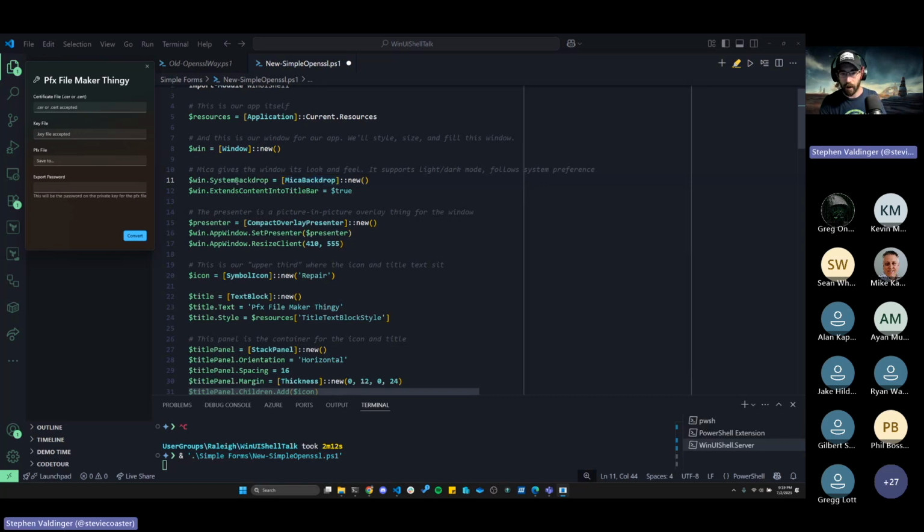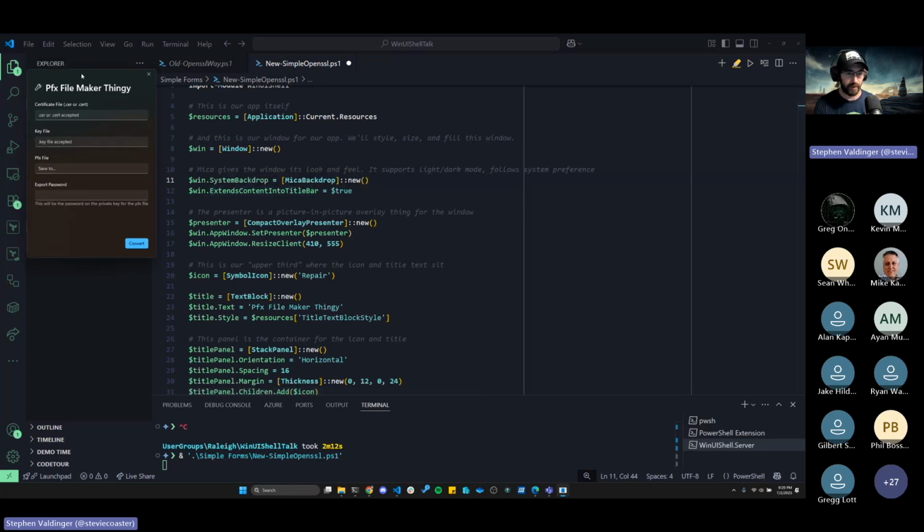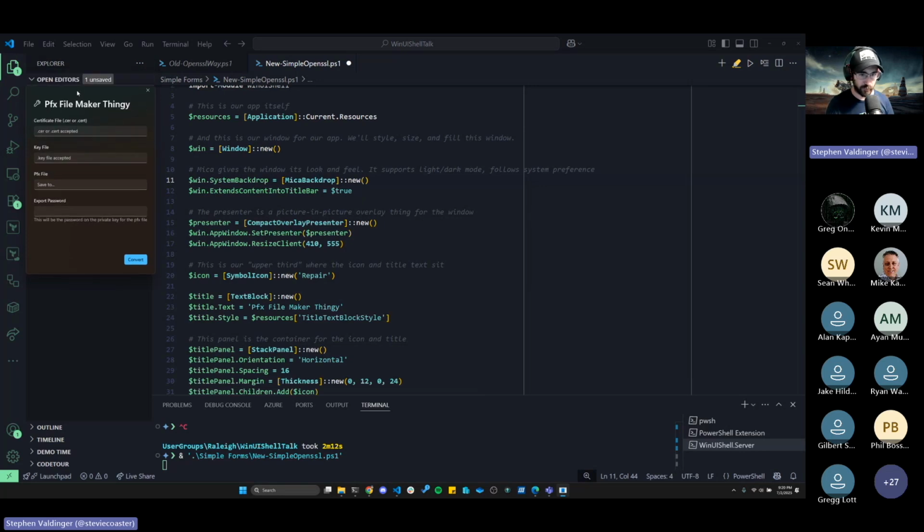And then I also have my window set to extend the content into the title bar, which allows things to, you notice how there's no line at the top. I wish I had a regular WinForms app that I could show off real quick, but I don't. But actually, I can show you this.